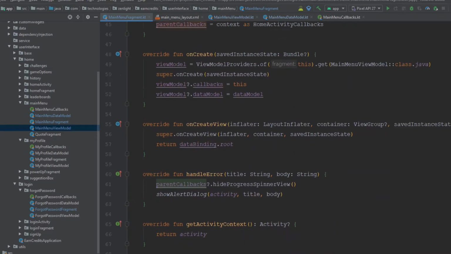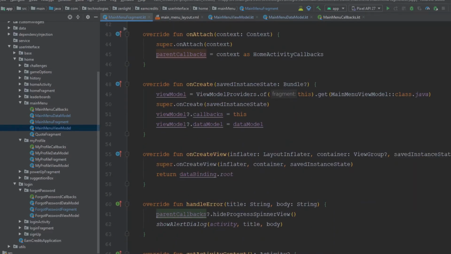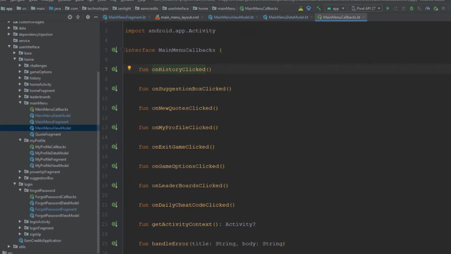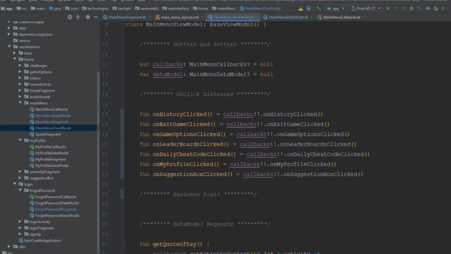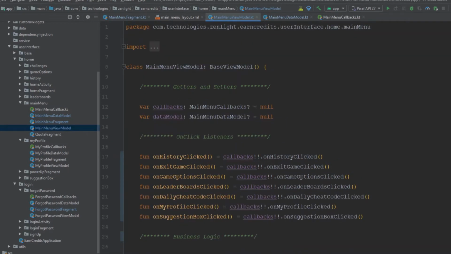And here inside of this fragment, what I like to use is this interface, which I call a callbacks. And I use this interface in conjunction with this view model to data bind these onClick listeners to the layout. To me, it's a very, very clean setup, and it allows my fragments to all have the same pattern when it comes to handling button clicks. And so with that being said, I'm going to go into this view model class and go over the individual sections.